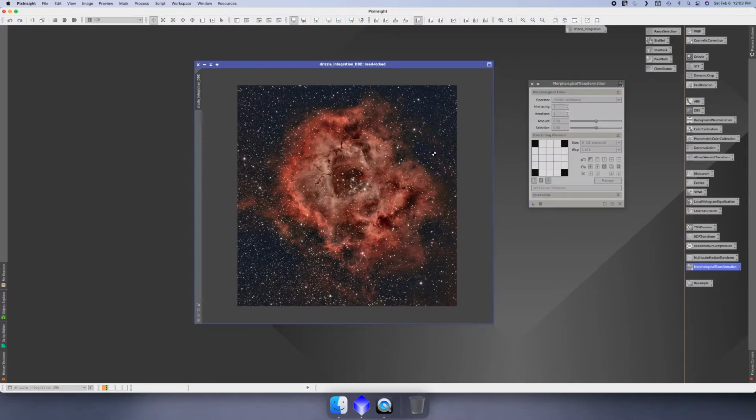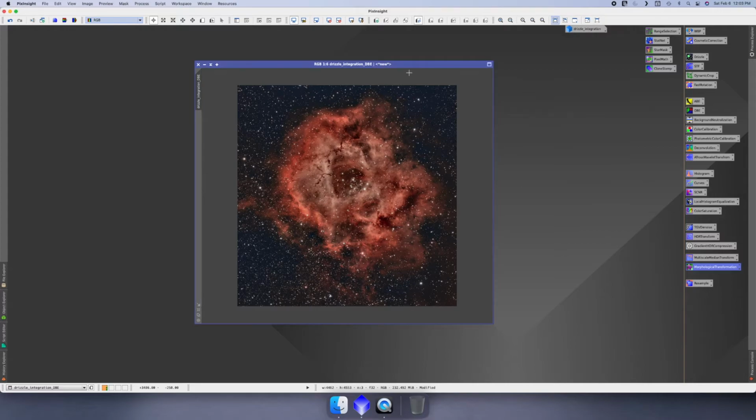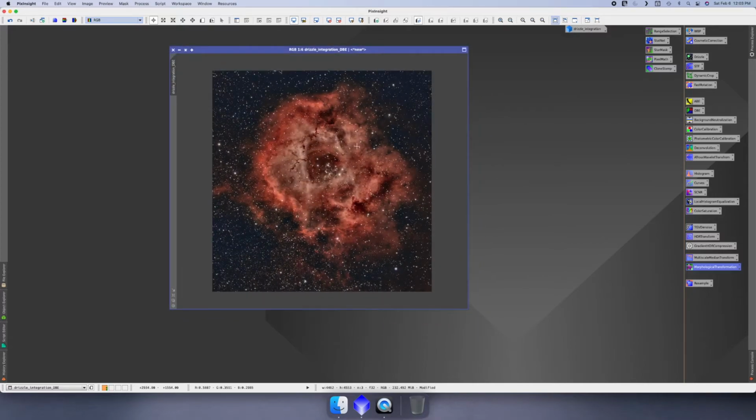I also used it on a previous image that I did of M78 because I just thought the stars were too much. And I don't want to kill the stars per se. Maybe I'll do like 30. There were a lot of stars, and I kind of like the way that it looks, so you can just adjust it. And to me, that's a little better. The stars aren't popping so hard. So that's our final image, in my opinion. I'm happy with that. That looks good.